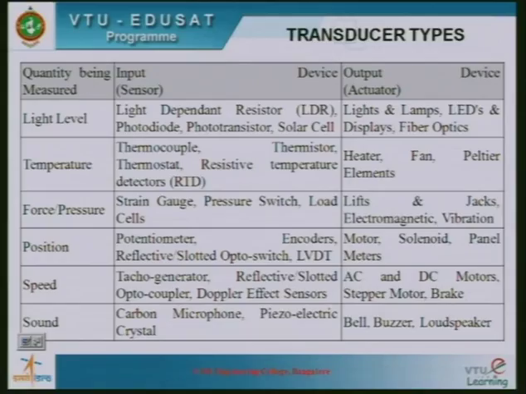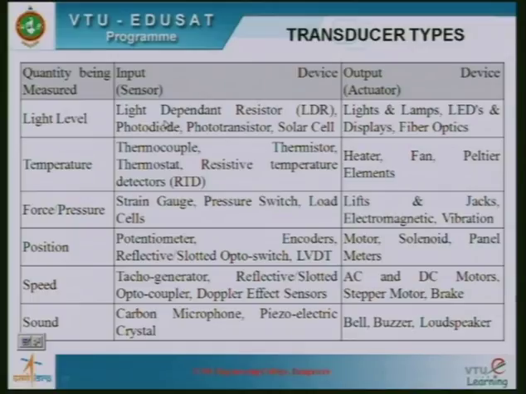Again, there are various types of transducers that are available in the market, and the literature also reports various types of transducers. Suppose you want to measure light intensity, the amount of light that is falling on me, or the amount of light that the sun is able to give us. If you want to measure light, which is again a physical quantity, there are multiple light sensors available. For example, it could be a light dependent resistor, called an LDR. So I take a resistor, and whenever light falls on it, the resistance changes, and we call that a light dependent resistor.